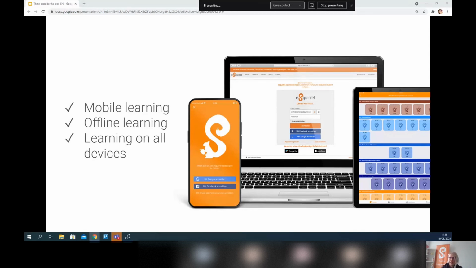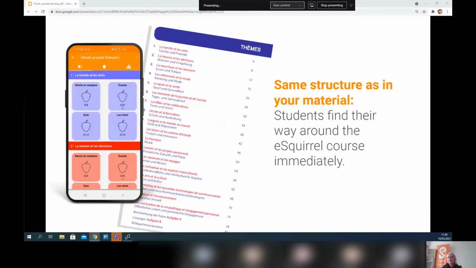Important for the blended learning aspect is also to give it the same structure as your material already has, so students really find their way around quickly, and to not just make it some kind of extra. It's way nicer if it all comes in a package, in a really blended way, to integrate your material with this digital context, to really enhance your material digitally, and not just say, you have another little thing there, but to really mix them together.